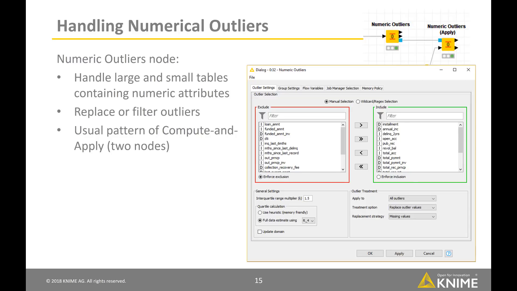Regarding the new data manipulation nodes, I want to introduce the Numeric Outliers node. The Numeric Outliers node is a convenient way to remove suspicious or incorrect numerical data from your dataset. Various outlier treatment and detection options — such as detecting outliers only within their respective groups — give this node a high level of flexibility. You can apply the same outlier model to another branch of the workflow with the Numeric Outliers Apply node.